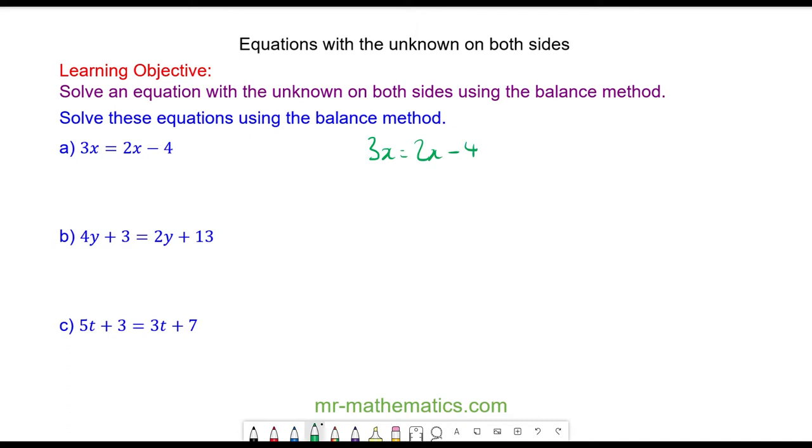Now we're going to use the balance method, which means the left-hand side of the equation is perfectly balanced with the right-hand side. And we need to keep them balanced as we solve the equation. So we need to get x's onto one side and the numbers on the other side.